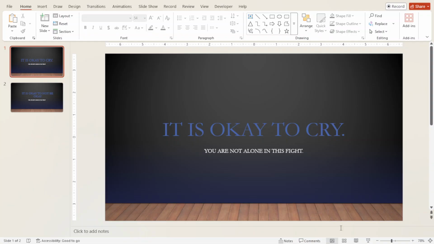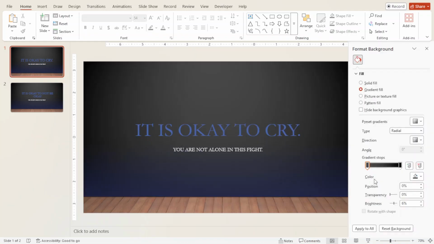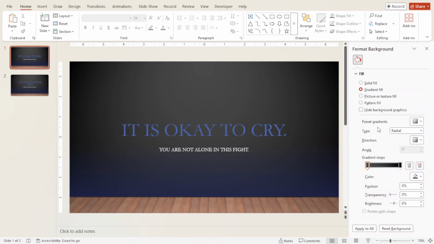First, open up your PowerPoint presentation and navigate to the slide where you want to edit the background. Find an empty space on the slide where there's no text or other objects, and right-click on that area. A context menu will appear, and from there, you'll want to select the option that says Format Background. This will open up a sidebar panel on the right side of your screen. This panel is your main control center for all things related to slide backgrounds.